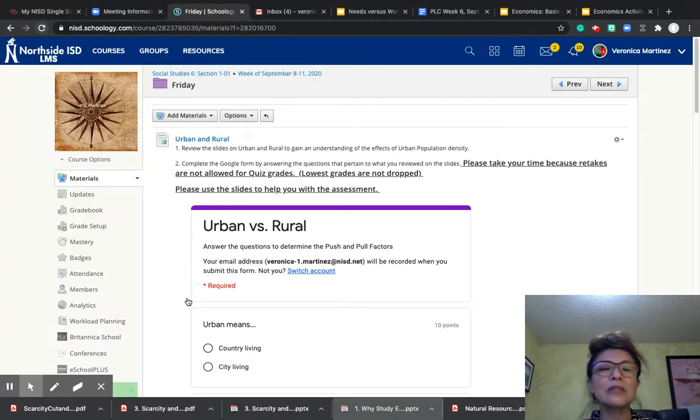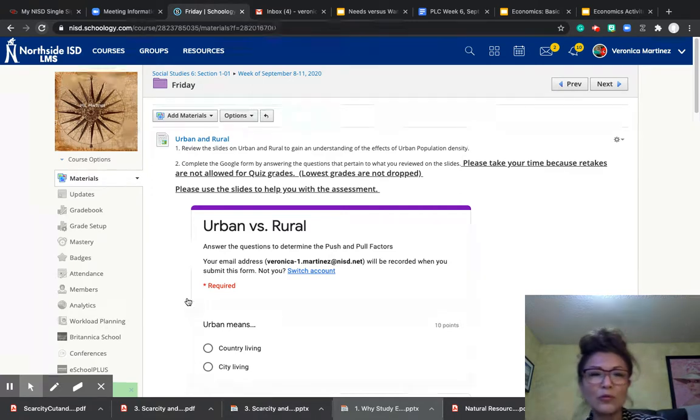And that is because the city is about city life, right? It's about city living. So the best way to remember it is think about where you live, right? Have you ever heard of the subdivision, right? The subdivision, those are a bunch of homes. It's an urban area. It's different types of homes, but it's a whole bunch of people living in one area, right? The difference between urban and rural is this.